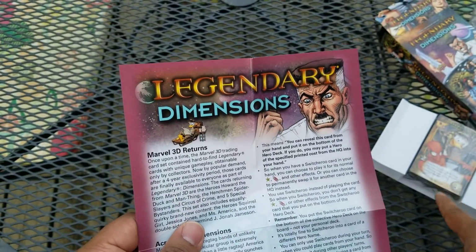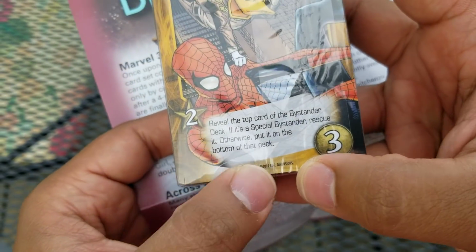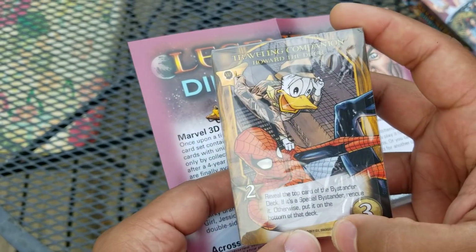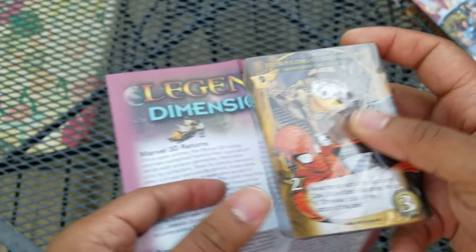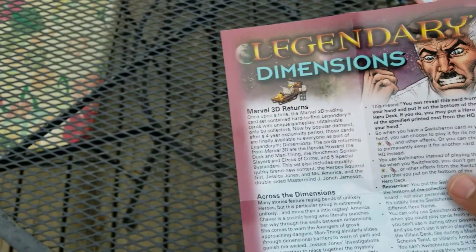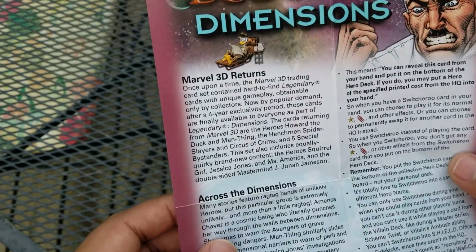It does look like, though, here's Howard the Duck. It does have Dimensions 2019 on it. The other cards have 2015 and say Marvel 3D. So even though the artwork's the same, you still have that to distinguish the difference between the original print and the reprint in Dimensions.